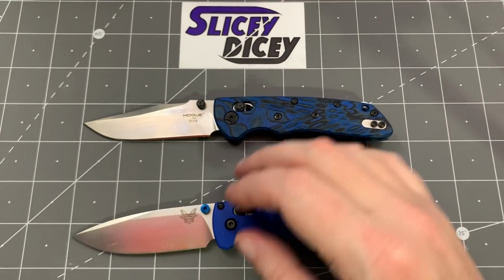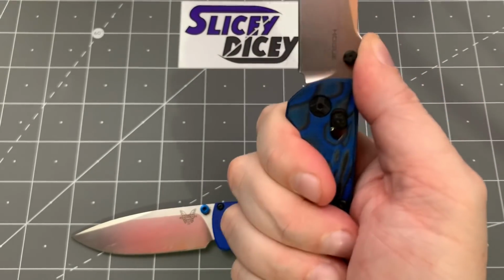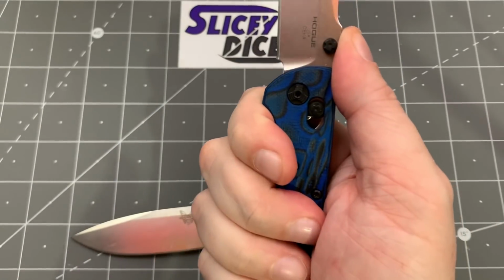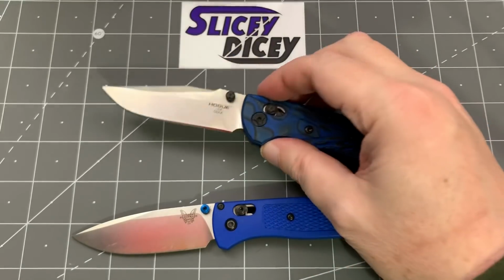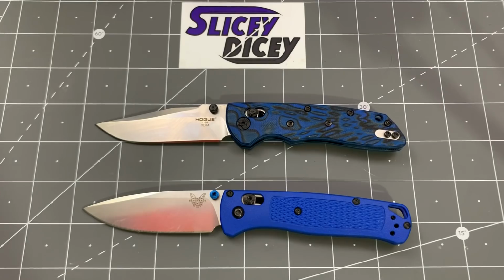Even though, yes, the G10 is much nicer to touch, and maybe it fills the hand just a bit better, and it has some jimping, there's just a lot going on here. Nothing unpleasant. It's just there's a lot going on when you hold on to it. So can't give it to the Hogue. Gotta give it to the Bugout on that one.